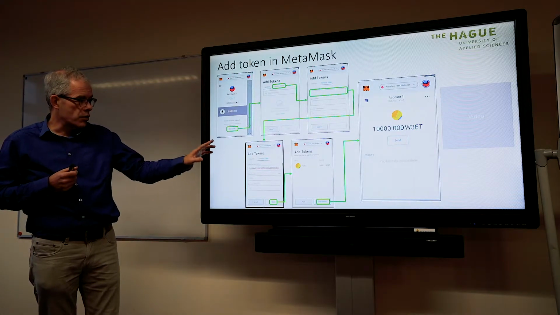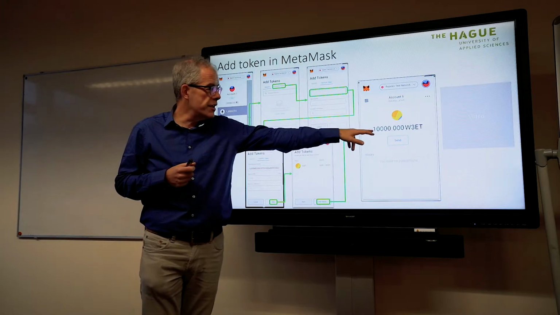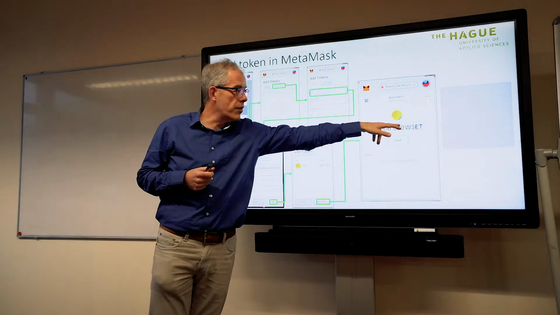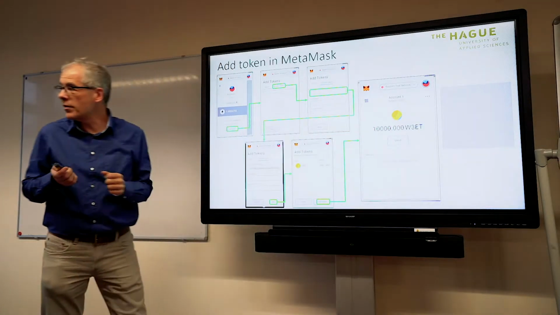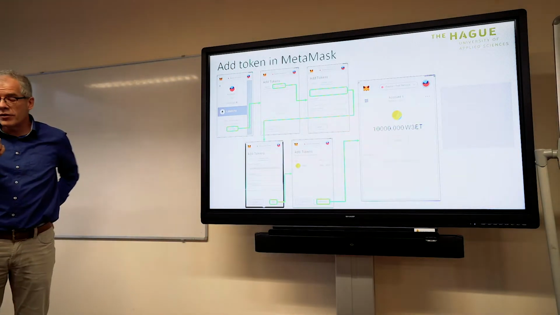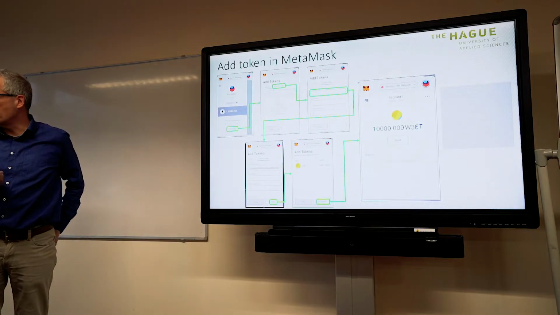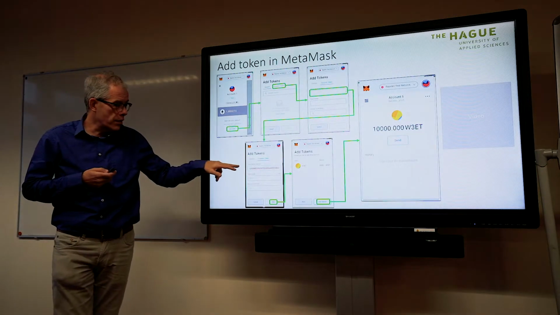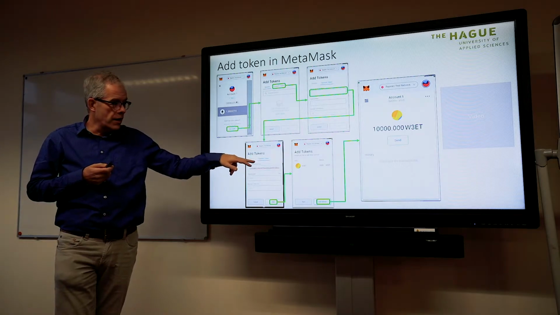When you say OK, then you finally see in MetaMask how many tokens you have with the symbol that I just created. So now you can see it in MetaMask. But you do have to enter the address.